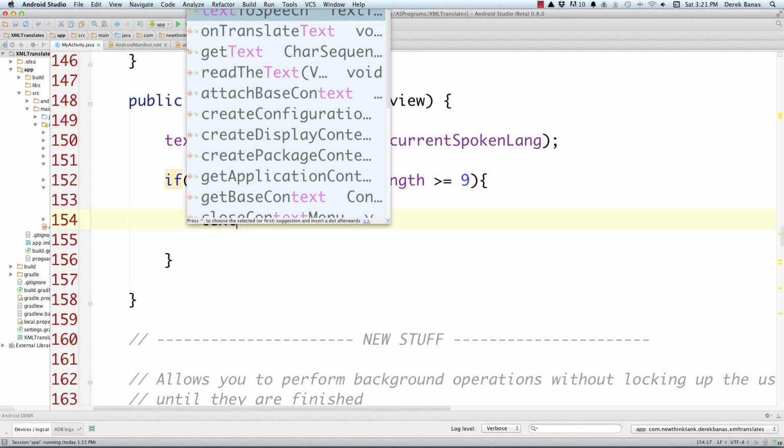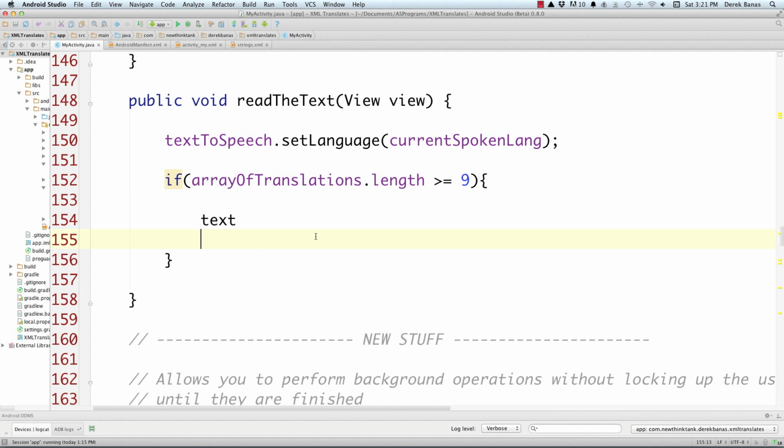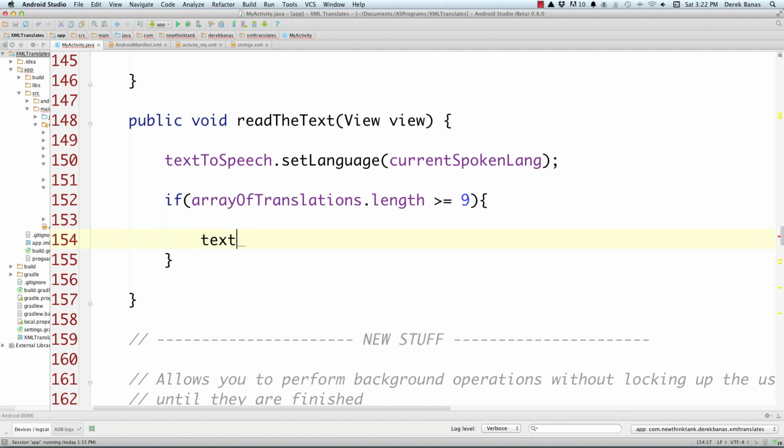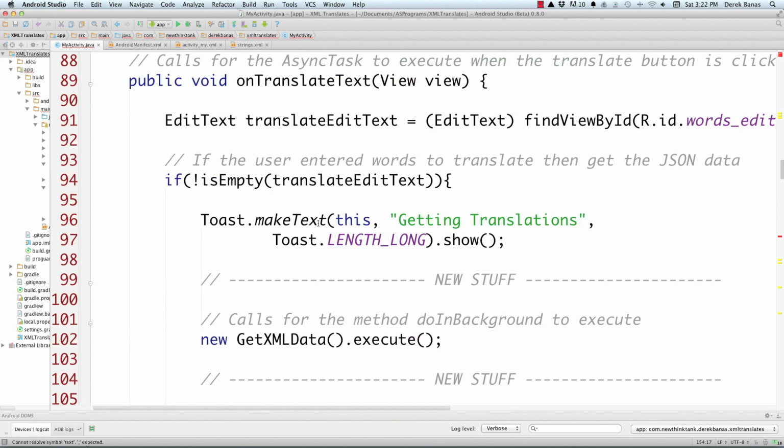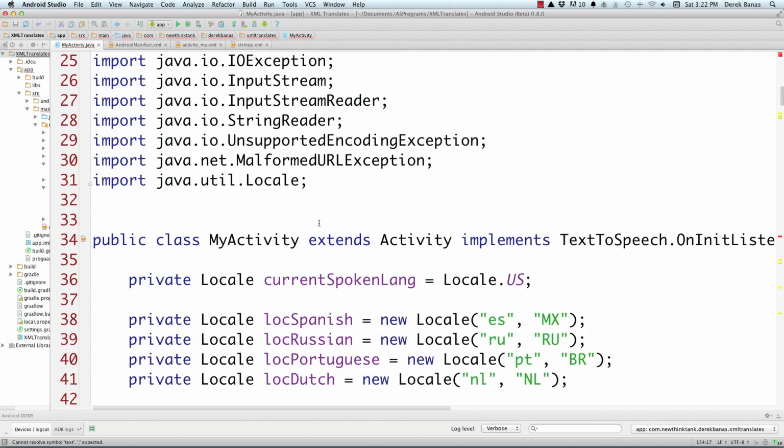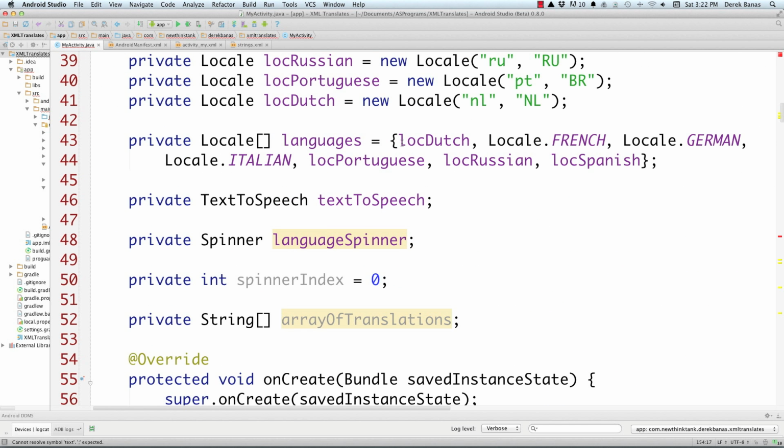Another thing that's going to happen is whenever we do the translations, it shows Arabic first, and then it shows Chinese, and it shows Danish. Well, I'm not going to be able to do those first three, so I'm going to have to create a workaround, and that workaround is basically everything. Let's go back here so you know exactly what's going on. Alright, so I have all of these guys. I have Dutch and French and German, Italian, Portuguese, Russian, and Spanish. Now, this would be index 0, and then we would go on from there.